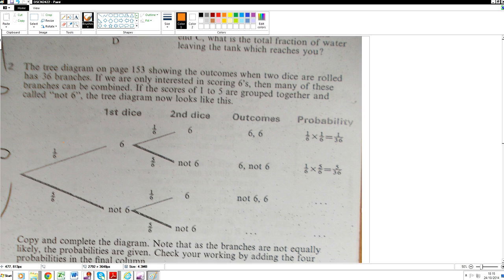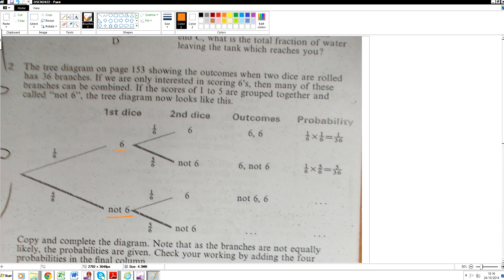Okay, probability of scoring a 6 on the first dice is 1/6, which is over here. Probability of getting a 6. Probability of not getting a 6 is 5/6. Yeah, because you got 5 chances of not getting a 6. Now, if this is repeated twice, this is the second dice combination over here. 6, not 6, 6, and not 6. Okay, so these events, are they dependent on the previous thing or independent? Independent. So the second event is independent of the first one. You can get the same thing all over again.